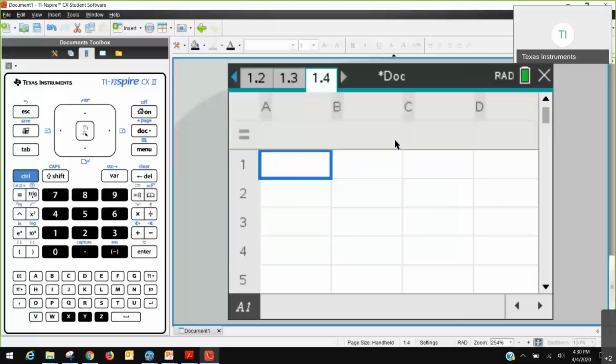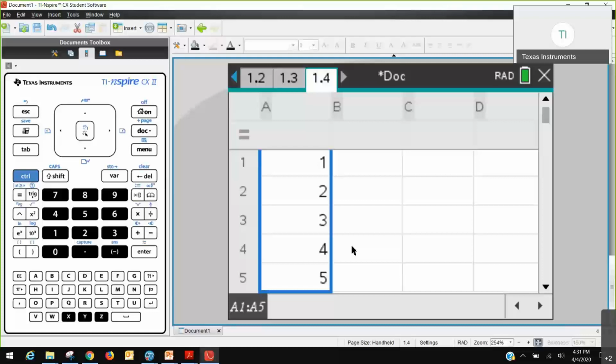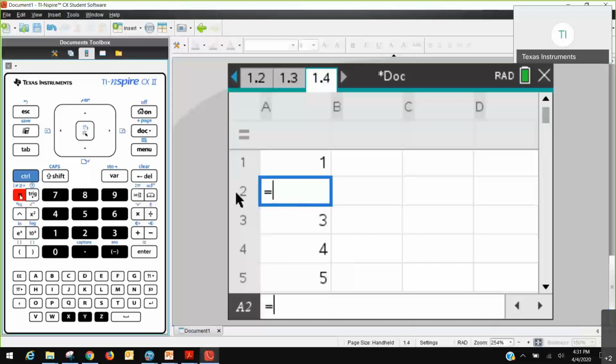And whilst I'm talking about keyboard shortcuts, we've got a couple of videos online which run through these things because students are already familiar with them all. Control-C for copy, Control-V for paste, Control-Z for undo, Control-Y for redo, and so on. So all of those sorts of things are in there. So let's do a really basic one. Let's imagine we started typing in the numbers 1, 2, and we want to know what comes next. I can just hold down the Shift key and drag, same as I would on a spreadsheet, because it's a spreadsheet. Or I could type in here, equals A1 plus 1.